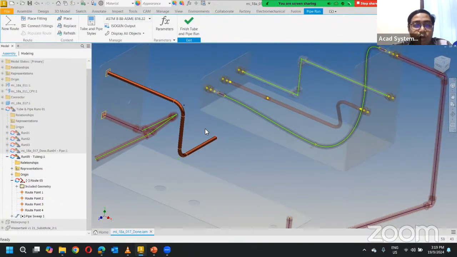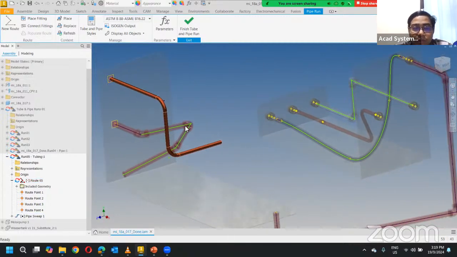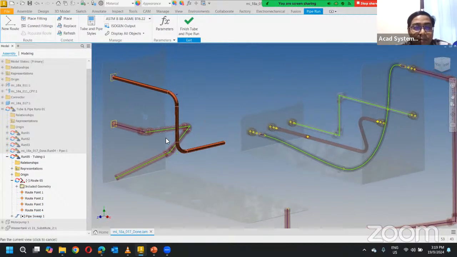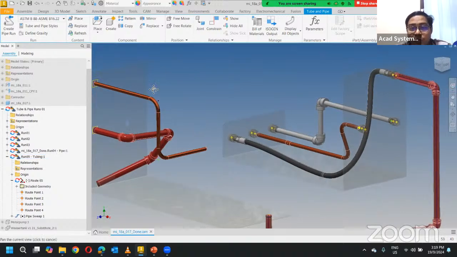Right. So if you want to create something more customizable, right, which is you create from the 3D sketch, you can also convert it into pipe, right? Maybe you create the 3D sketch first, and then later on you want to make it a pipe, you can do that.